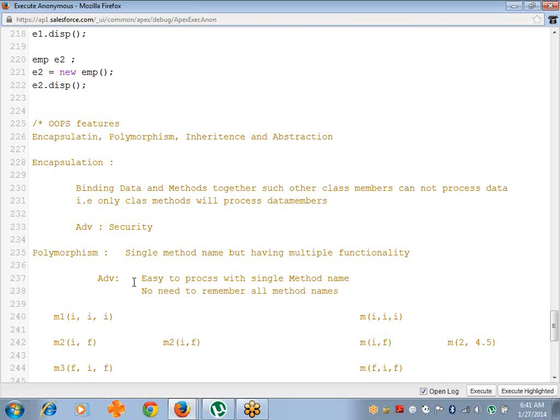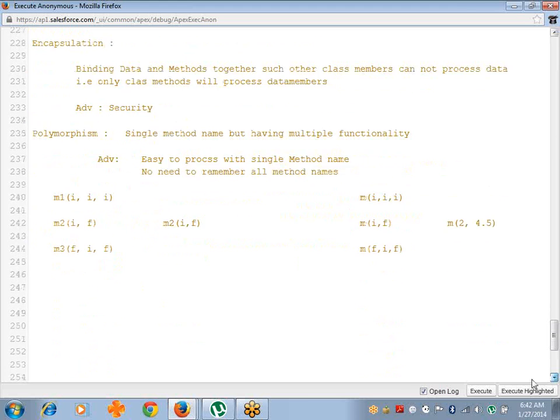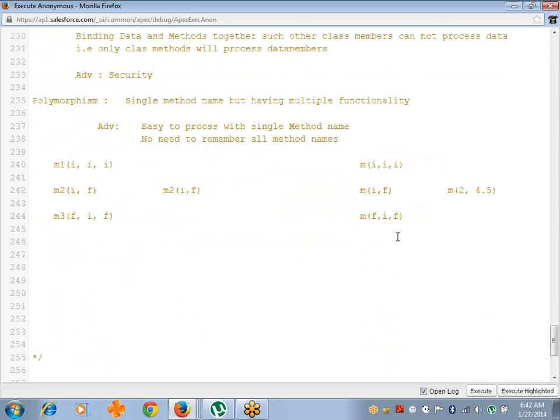I don't need to remember what parameters I'm passing, what return type, all that. If our class follows polymorphism, with the same method name we pass different parameters, and I will get that.